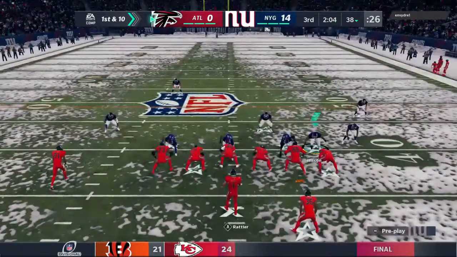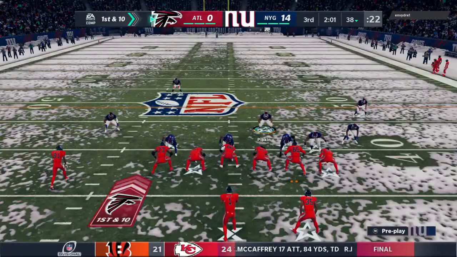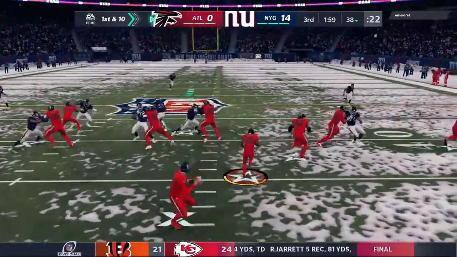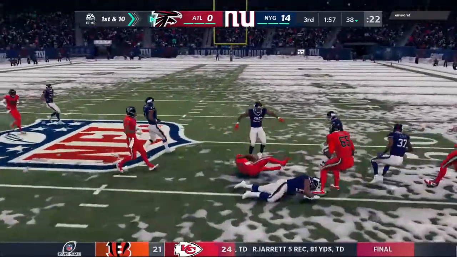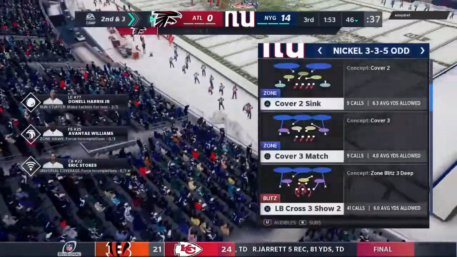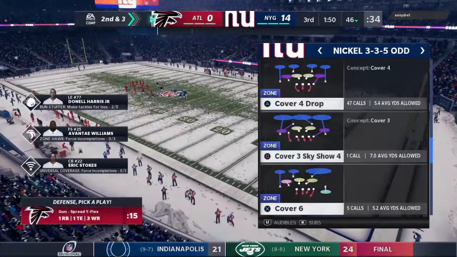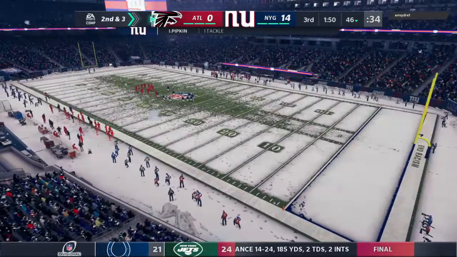So here's a 1st and 10 at the 38. They run the counter. Westbrook. And able to get this one all the way up to about the 46-yard line. 7 yards on the pickup there, and it'll leave them with a 2nd and 3. 7-yard pickup. Good yardage there on 1st down.